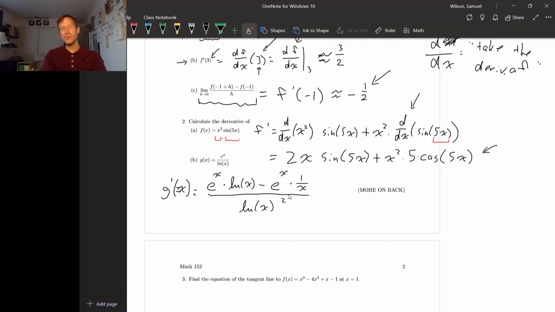All right, now we would simplify this if there were any simplifying to do, but I don't know that there's really any way to make this any simpler. I mean, maybe you could multiply the numerator and denominator by x and distribute this in the numerator just to get rid of this 1 over x, but that's window dressing. It doesn't really do a great deal in making this function look any prettier, so let's just leave it.